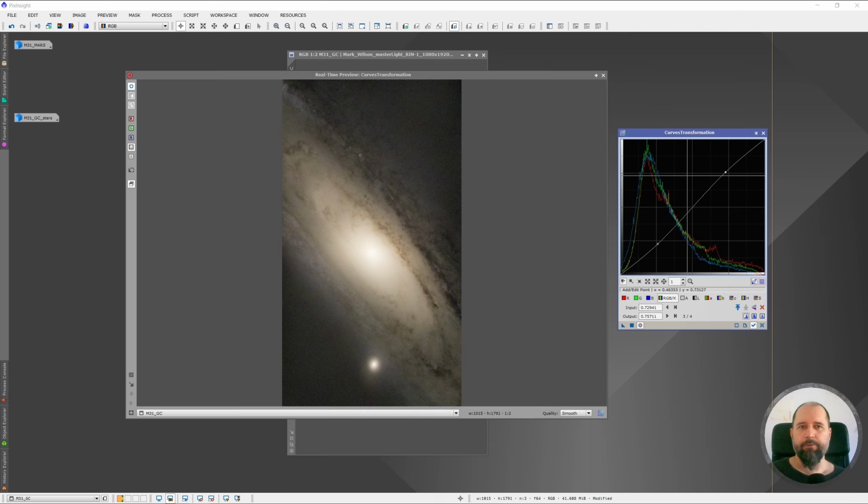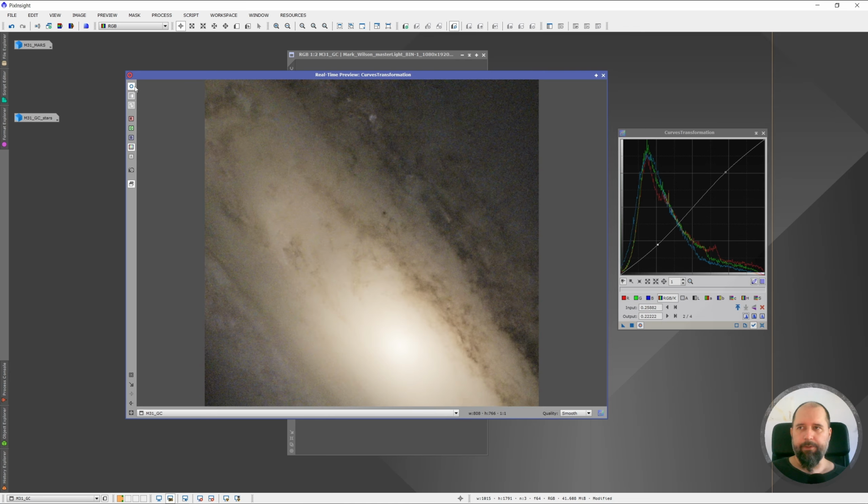We have to be careful because we have some details here. We don't want to tone that down so much that we don't see it. Just a casual, weak S curve, just to make it pop a bit, but you can see it's a very big transformation. And now you are looking at what can be done with this.